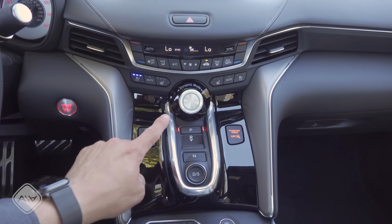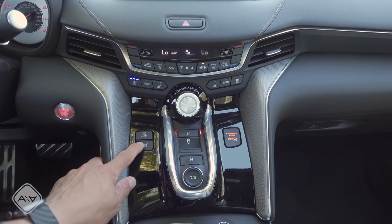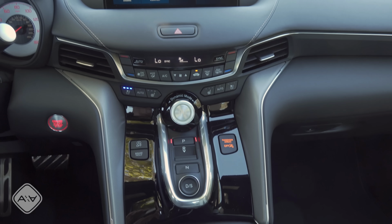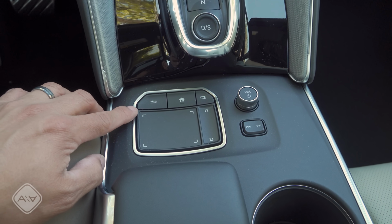regular trim. We then have Acura's Hunt and Peck style shifter here, auto start, stop, enable, disable, and then brake hold button right there. It's worth noting that you can use that individual drive mode to automatically turn on or off your auto start-stop system. Below that, we have the touchpad controller for that somewhat infamous infotainment system.